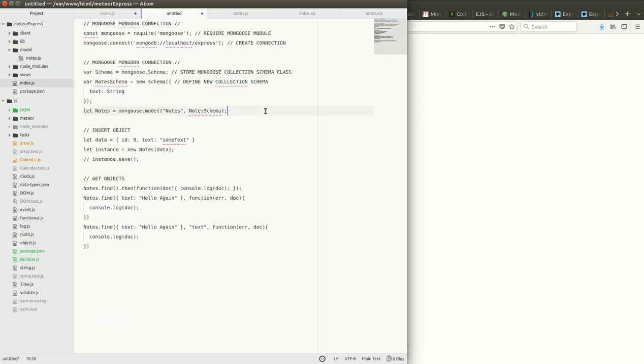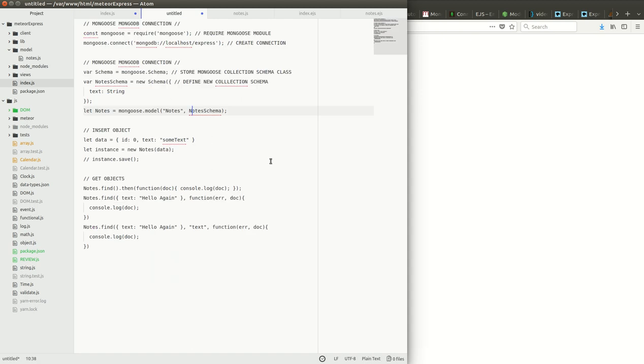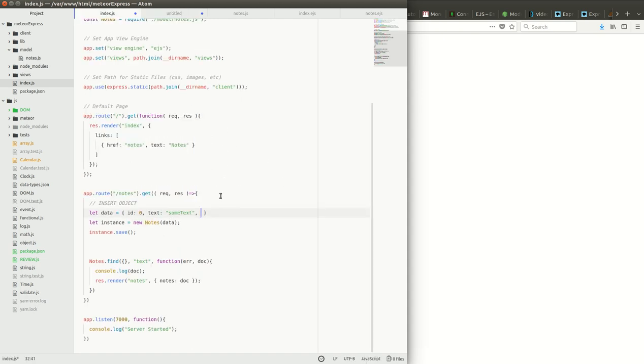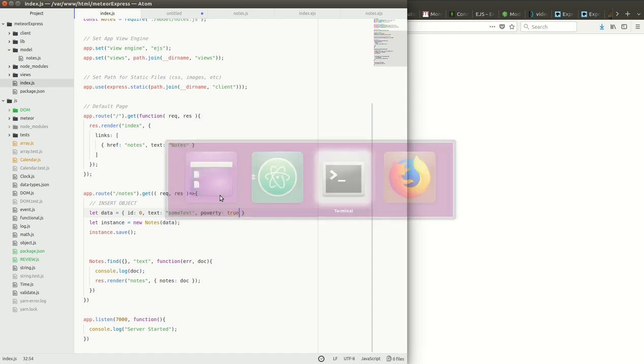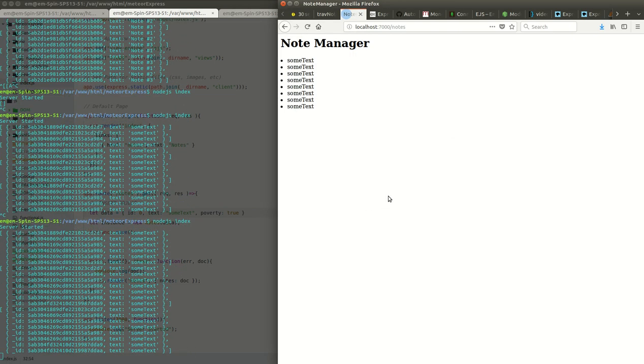But I suspect that because we're doing everything by this schema, through the model and by extension the schema, it will only add the properties that match the schema. So it kind of binds the model schema with the object collection that we pass into it in the instance. So let's try that. The schema is still set to apps, the app collection, and we're going to throw in, off the top of my head, a poverty word, okay? And we'll do, how about true? We'll just do true. What we should expect to see is it not added at all, but we will see an extra property added if it's working.